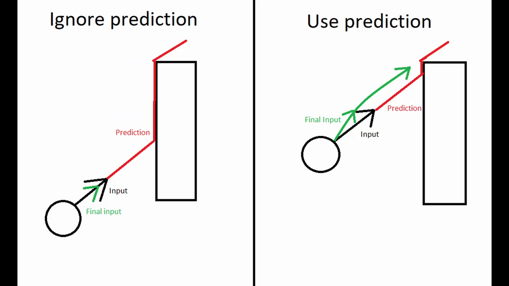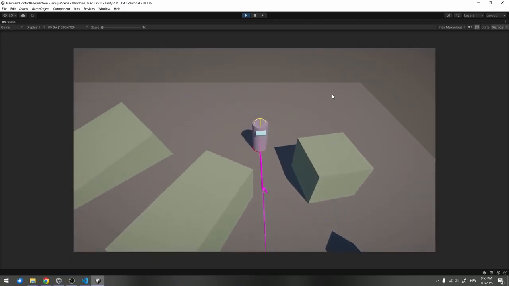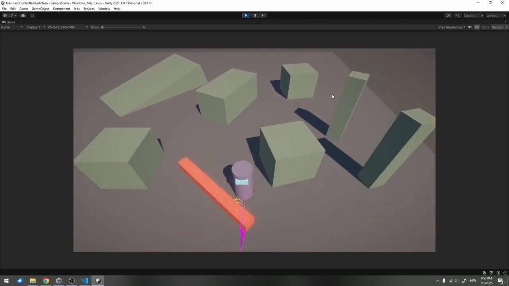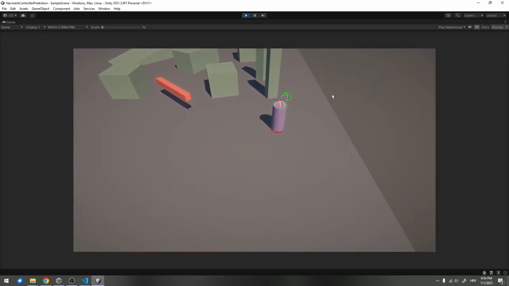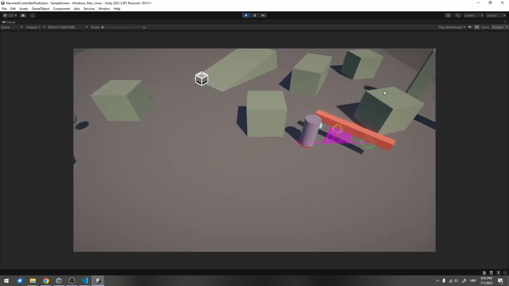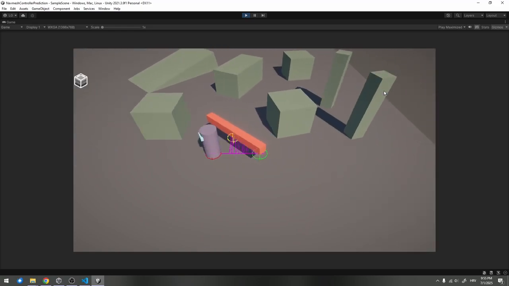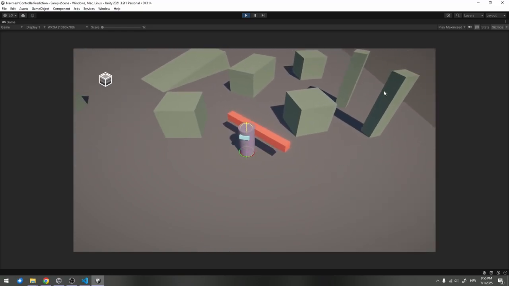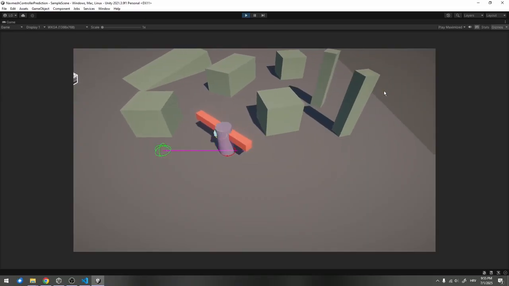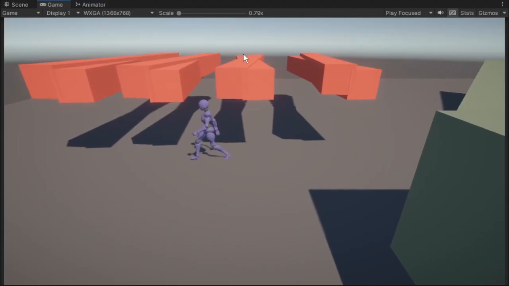Think about it. If you were running toward a corner, you'd naturally shift a little to the side to avoid it. Otherwise, you'd hit the corner and jitter as you try to push past the collision. We can also adjust the simulation length, making it longer or shorter, depending on the specific use case. The final topic we'll cover in this part of the series is checking if the controller is about to hit his head on something. I know he doesn't have a head yet, but in the next part of the series, I promise he'll get one.